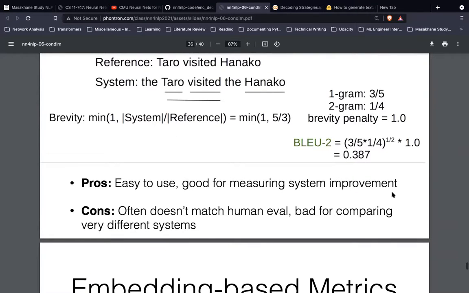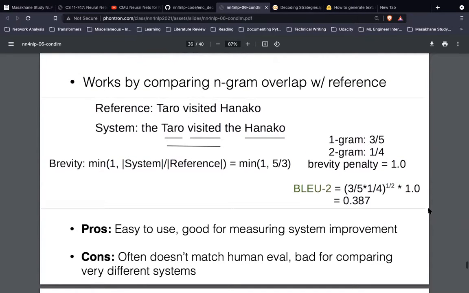And of course, language can be very ambiguous. The BLEU score is not exactly the best metric, at least you can't compare it with human evaluation. So one of the cons here is that it does not exactly match human evaluation, and it can be bad for comparing very different systems, especially for languages with so much inflection where sentences don't necessarily occur the same way.